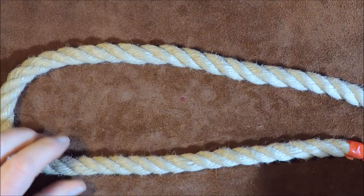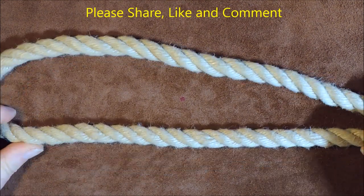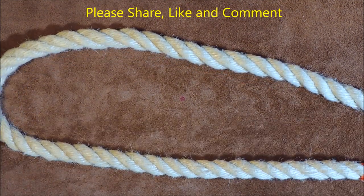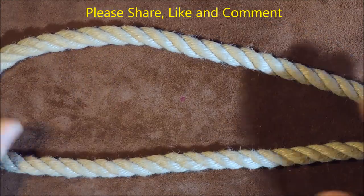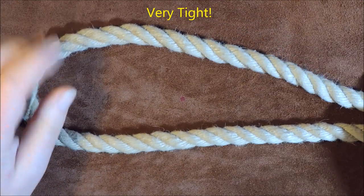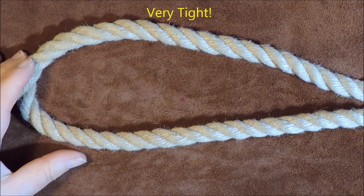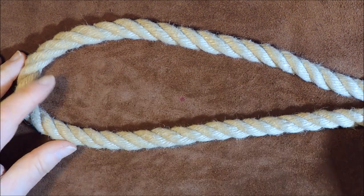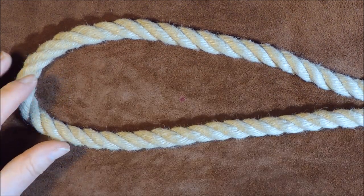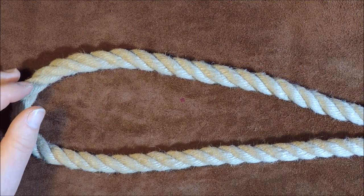Let's get knotting. Right, so to tie the Marline eye splice, what we need to do first of all is establish what size eye we're going to have in our rope. I'm very cost conscious, so I'm only going to use a small bit of rope to create my eye. The first thing we need to do to create this eye is very quick and very simple.